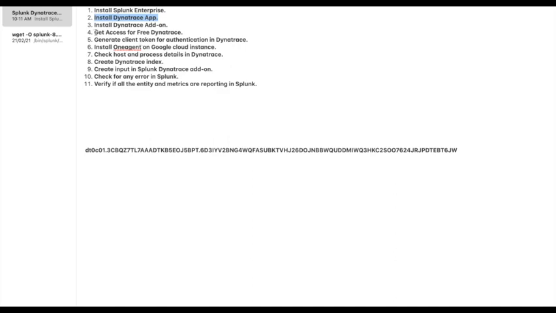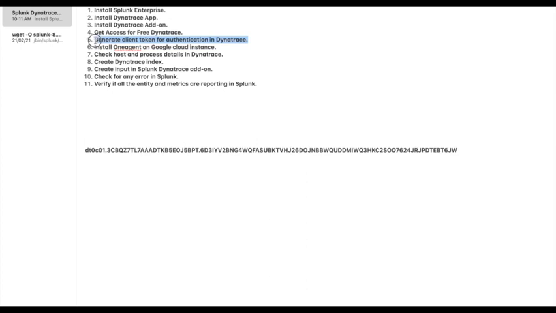After installing, get access to a free Dynatrace license. It is accessible only for 15 days. After that, it is not accessible, so I request you to do all the POC before that. After that, generate a client token for authentication.